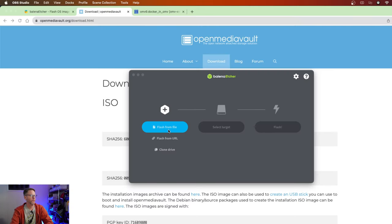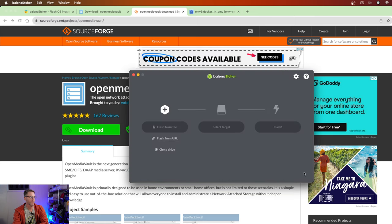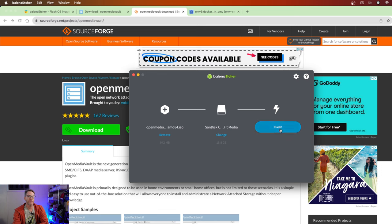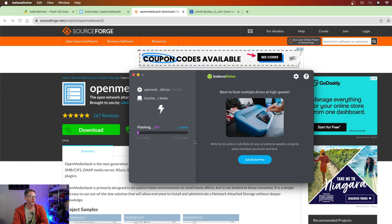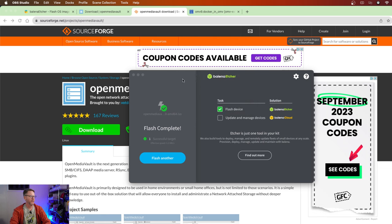So next we want to go to Flash from File in Balena Etcher. Pick out your OMV download, click Flash from File, click OpenMediaVault, open, select your USB drive that you installed, click Select, and then click Flash. And on a Mac, you have to give permission in order to do that. Click OK. That looks like it'll take about 3 minutes to write that file. So once that's done, you can eject and then close Etcher. And of course, pull out your USB drive because we need that.